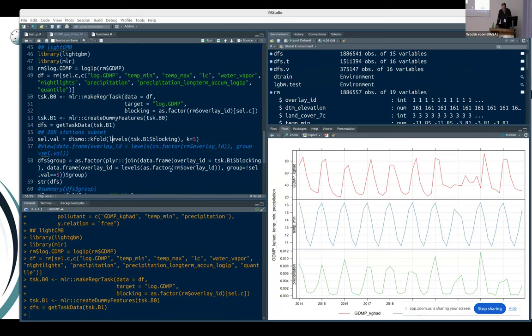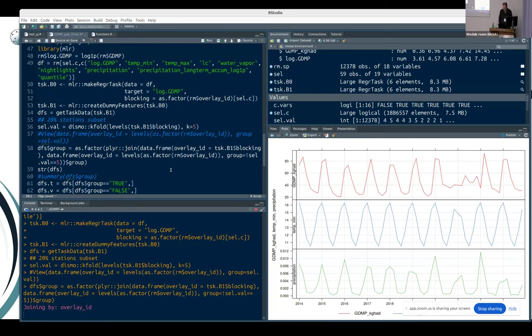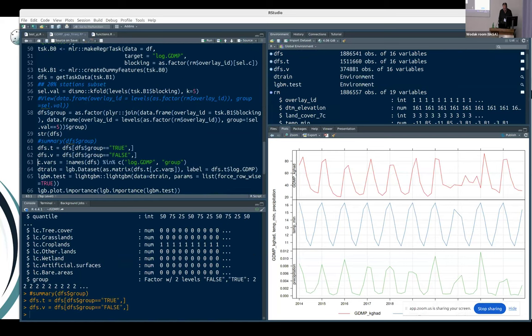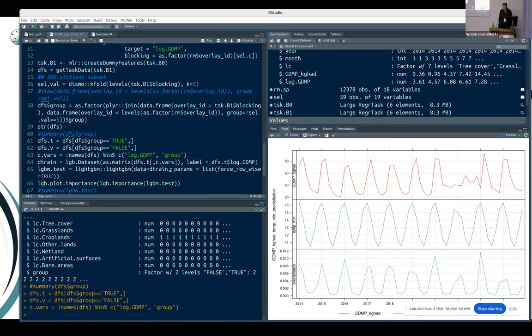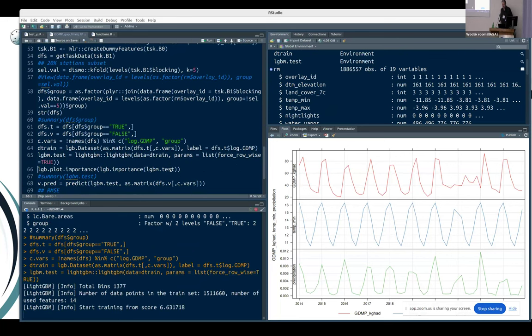And then I want to check what the accuracy of that is. So I will take 20% of points for the validation and 80% for the training. So I get this split and now I can do the LGBM, the light gradient boosting. It's incredibly fast. It's split second and I got the model.